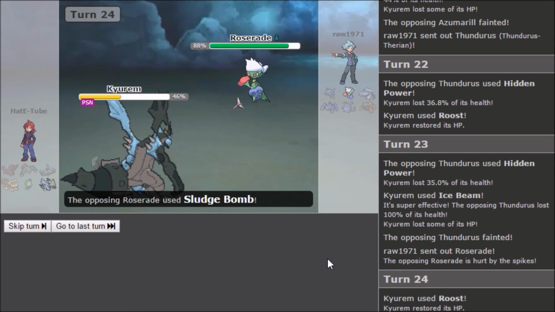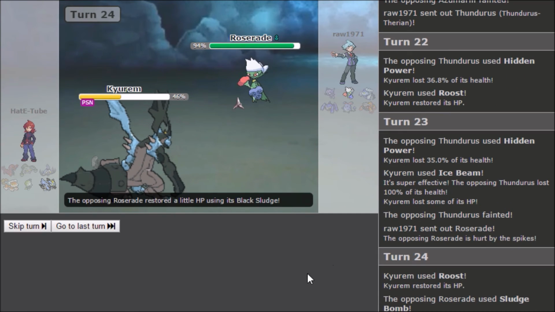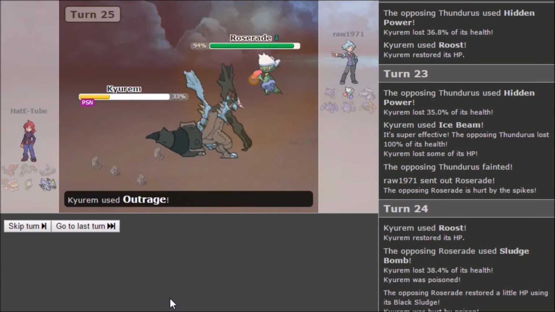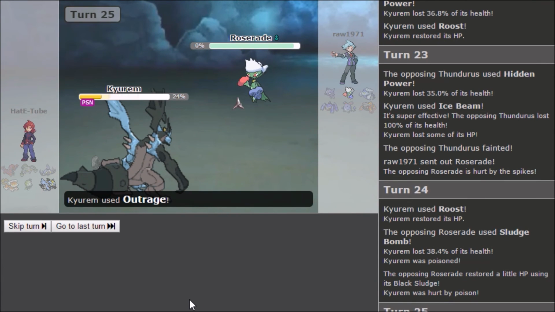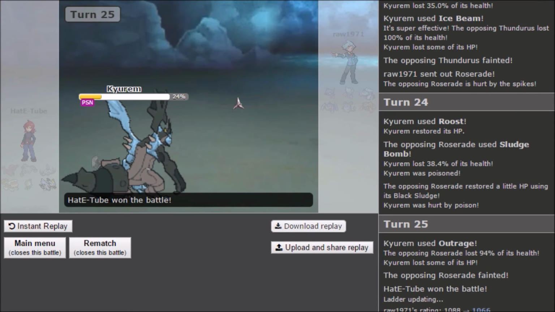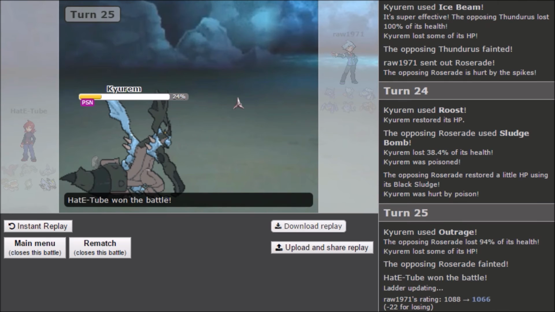It goes for Sludge Bomb. It got the poison. I'm gonna have to go for Outrage. Outrage kills! And that is the end of the battle. So in the whole struggle, the entire time, I turned it around at the end. I told you, Kyurem is an amazing cleanup sweeper, and I was not lying. I'm so glad to have this thing. Even if it did very little, it won me that battle, and that's all I needed.